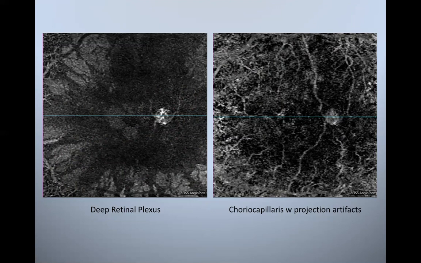Now, in the beginning, it was kind of annoying, and most systems allow you to eliminate projection artifacts, but I actually leave them in because A, I've learned to ignore them, and B, they're very helpful in RAP lesions because this is way down in the choriocapillaris. I can see this neovascular complex here, and because of the projection artifacts, I can see the retinal blood vessels that actually feed into this neovascular complex. So this image alone gives me all the information I need, because I know I'm in the choriocapillaris, there's a neovascular complex that shouldn't be there, and it's fed by retinal blood vessels. One image that tells me everything I need to know there.